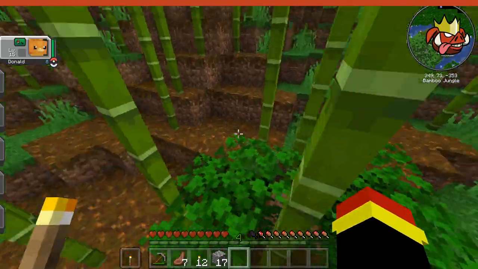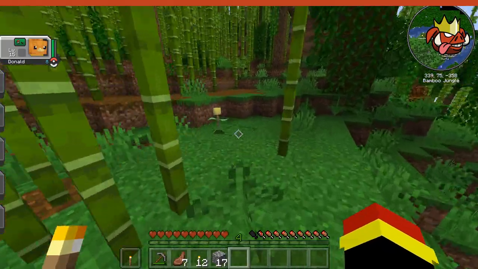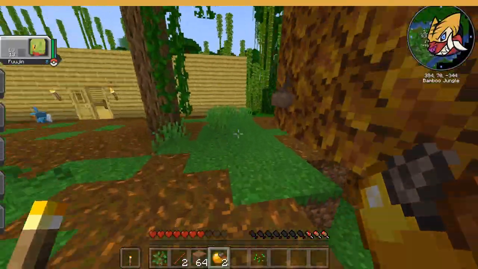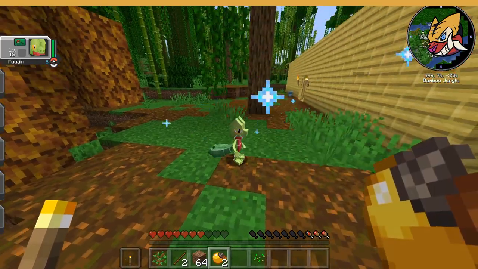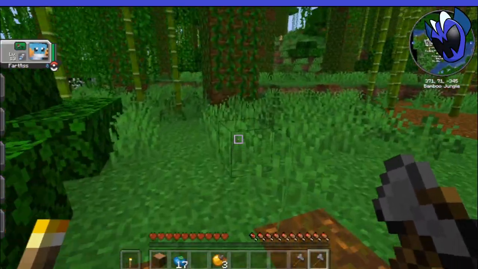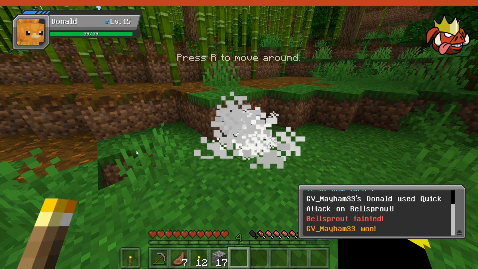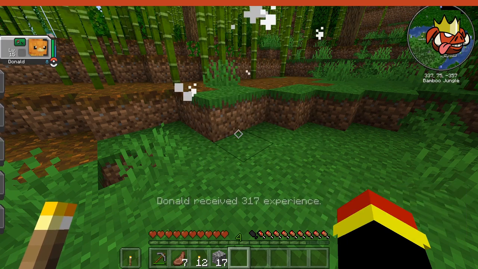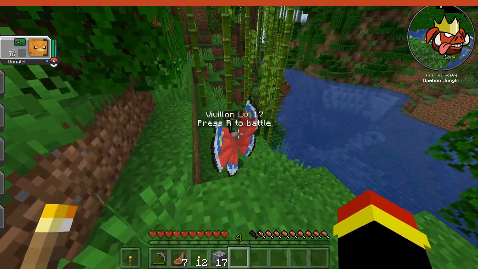Get more. I want to see if level 16 is where our starters will evolve, so I'm going to kill this Bellsprout. I'm going to go find a water Pokemon to kill. Where my fish at? I will go ahead and chop down jungle tree. Please tell me if we make a fishing rod, we'll be able to actually battle Pokemon. Maybe, I do not know. Oh, that would be so cool. It's the American Vermilion. Or Vivillon.